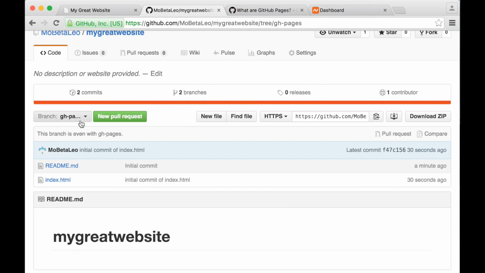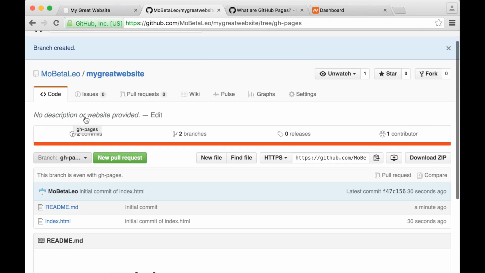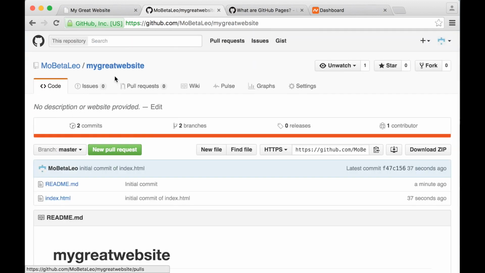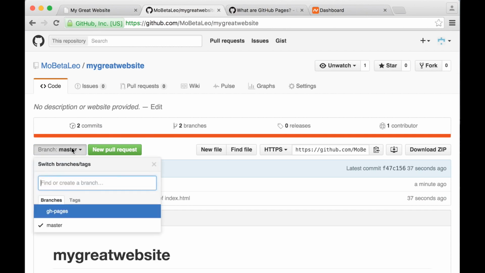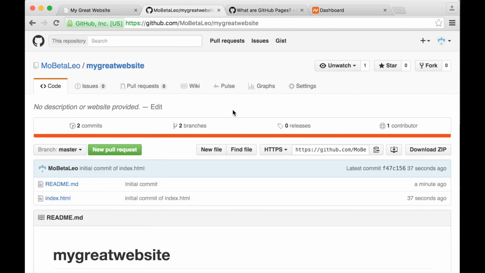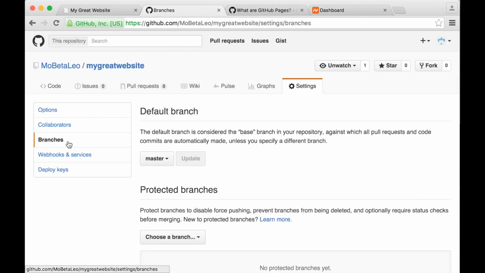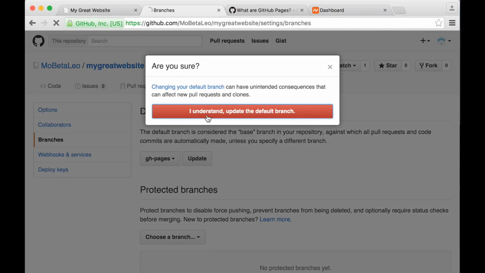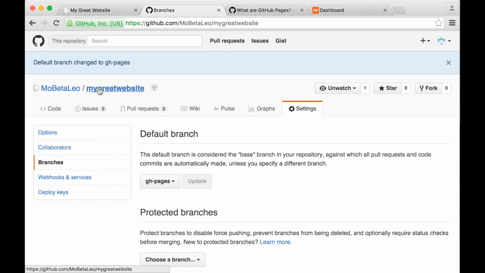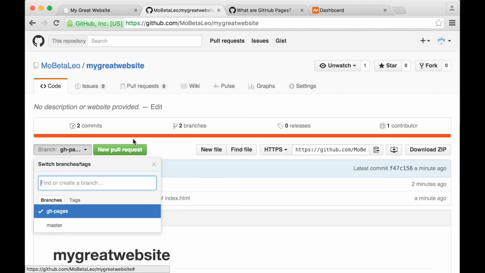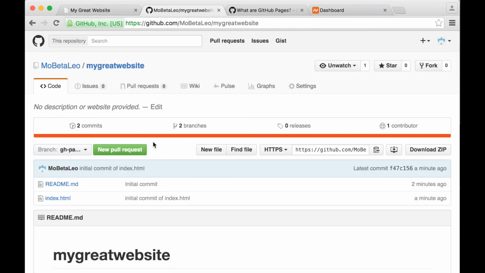Now the next thing you need to do is make this the default branch. So if you notice, if I go here and navigate to it, it's switched me back to master, but I want it to be on gh-pages all the time. So the way that we do that is to go to our project settings right here, and then click on branches, and then go down to gh-pages and update that as the default branch, and that's fine. So now when I go here, I can see that gh-pages is my default branch. So just by doing that, we have actually created this website that is public for everyone to see.